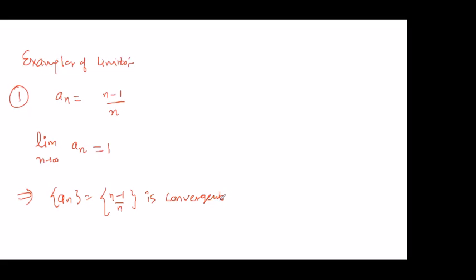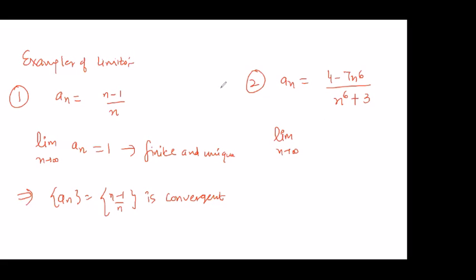So you can see checking convergence divergence is so easy. सिर्फ limit निकालना है. तो अगर आपको limit निकालना आता है, you are through this kind of questions, and you just need to write which turns out to be finite and unique. Therefore, this sequence is convergent. And let's take another example. 4 minus 7. Yeah, so you just tell me the answer of this.